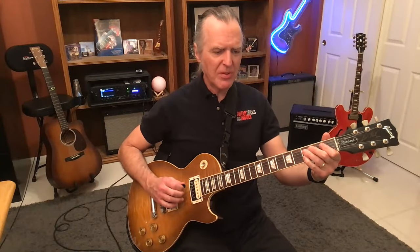But then we got some open strings. So the open strings are kind of hard to negotiate if we're transposing it to a different chord or different key. So maybe we'll have to change that last lick a little bit. The first four licks have no open strings, so we can move everything up five frets.